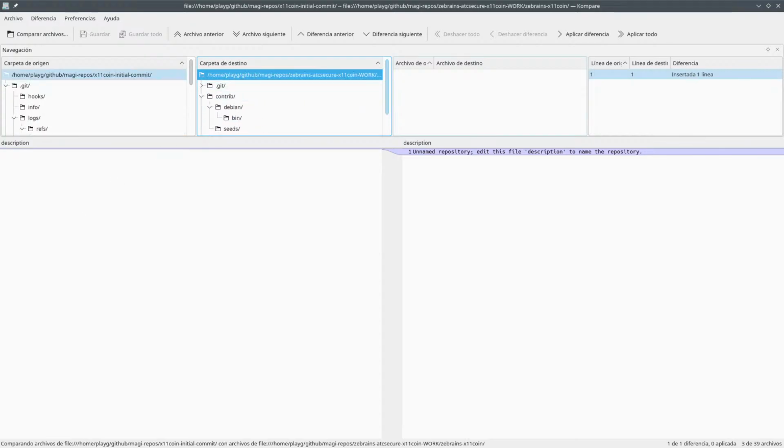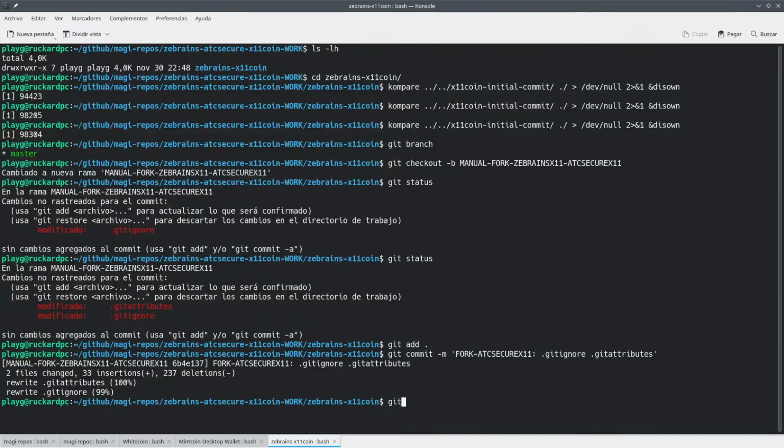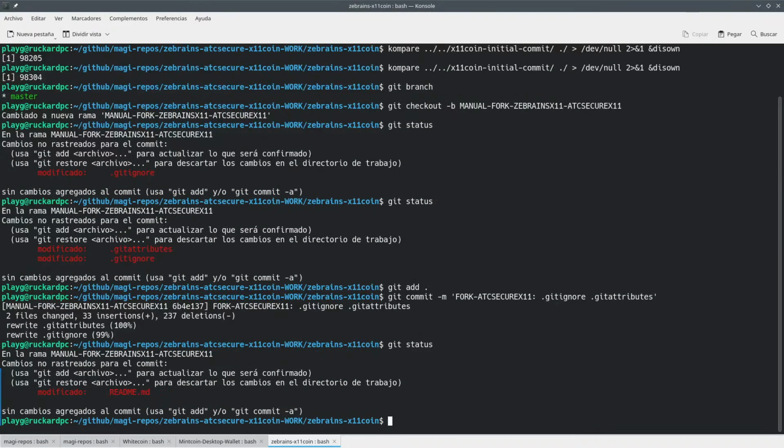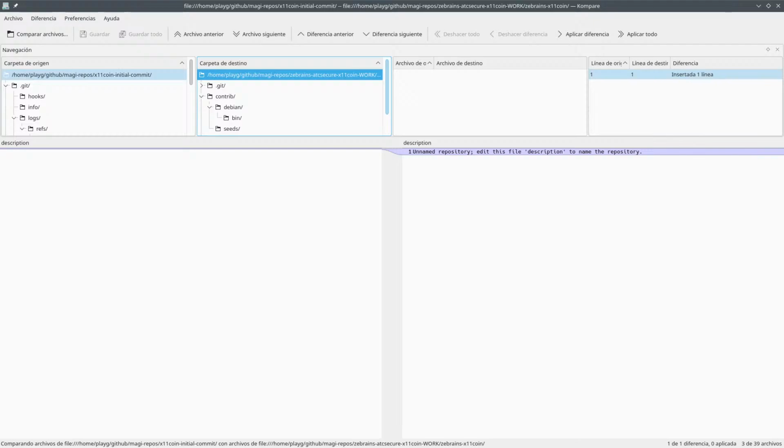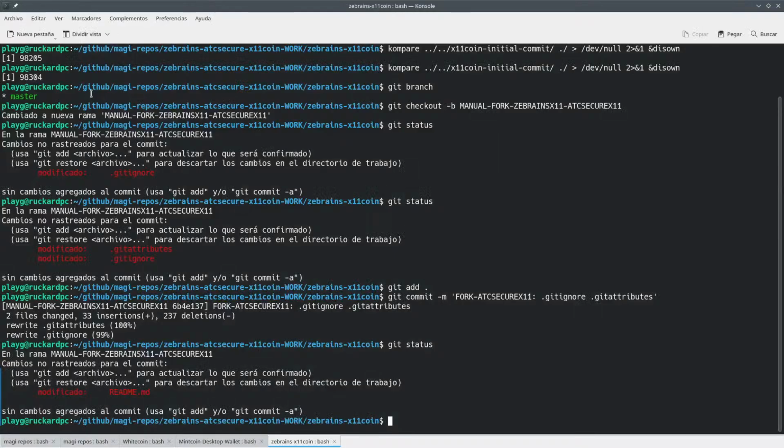Yeah, there's no longer a difference. But we were modifying something else. We were modifying the license, isn't it? Name repository. Edit this file. What the hell is doing this?